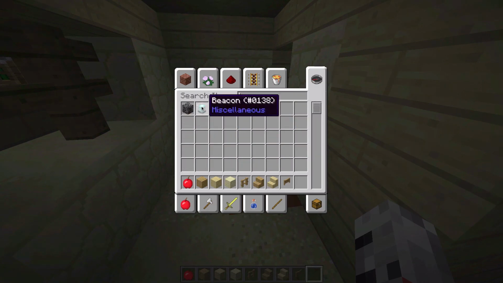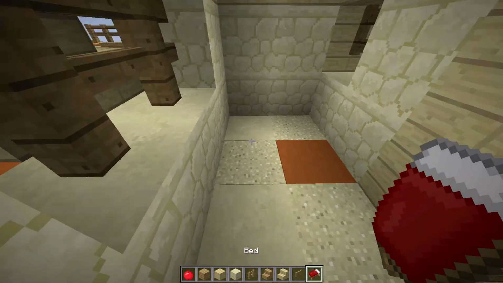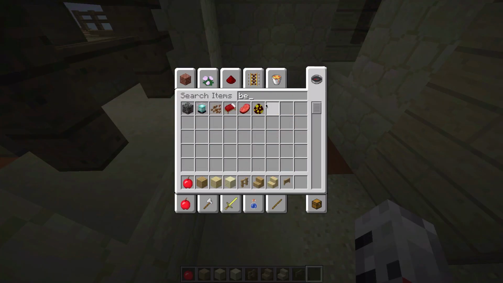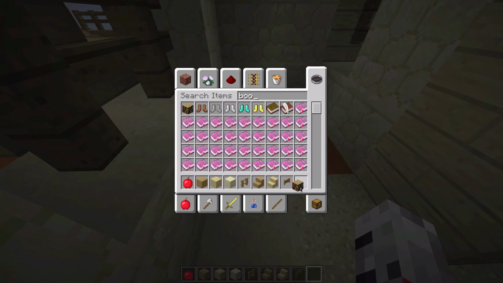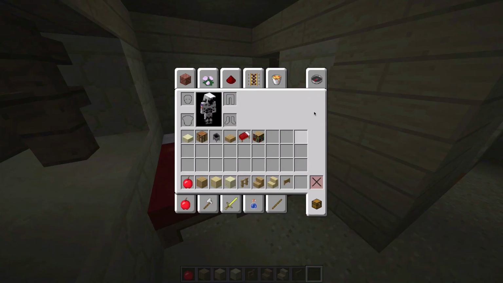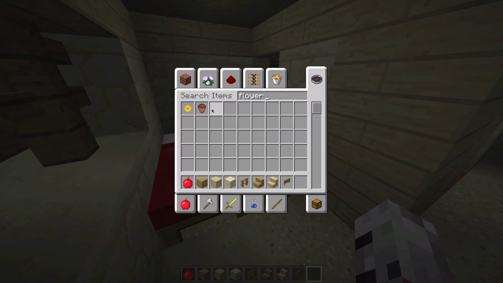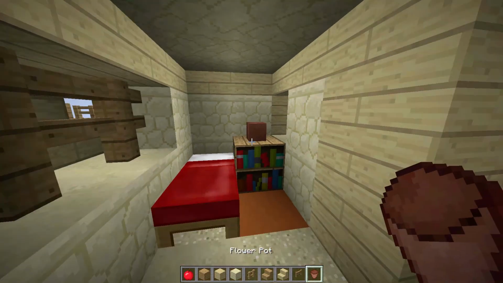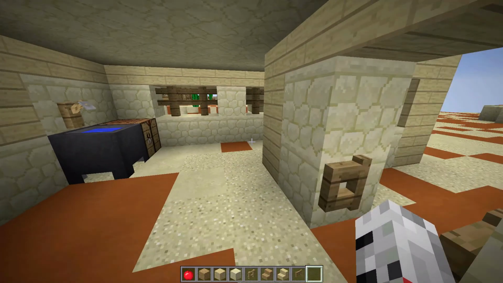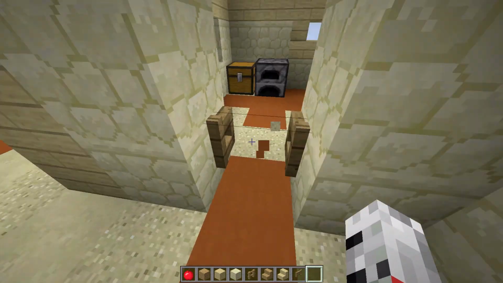Looks pretty good. Just put a bed into it with a bookshelf. Yes, back in the old days people could also read. There we go. Looks like a pretty good house.